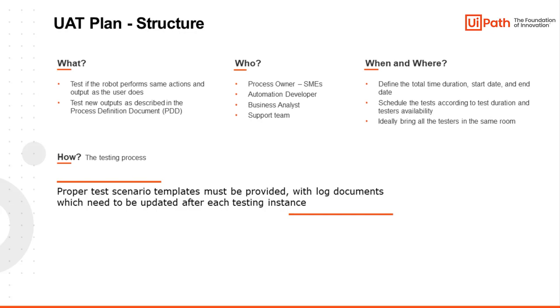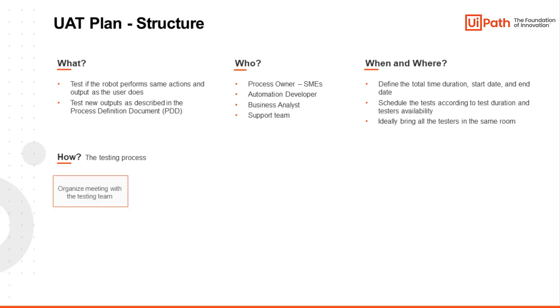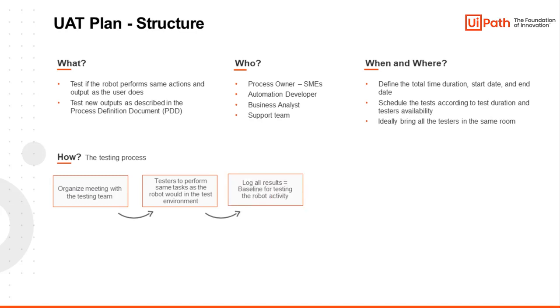When it comes to the approach towards automation testing, the business analyst needs to start by organizing a meeting with the testing team where the developer presents a demo of the workflow. As mentioned before, the test cases must be executed manually by a human user to ensure that the resulting output matches the one returned by the robot. All the results must be logged using reports, print screen images, and so on. After capturing all the outputs attained by a human user, we need to run the robot and compare the results to see if they are the same.